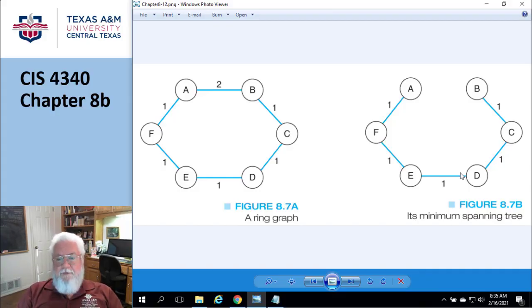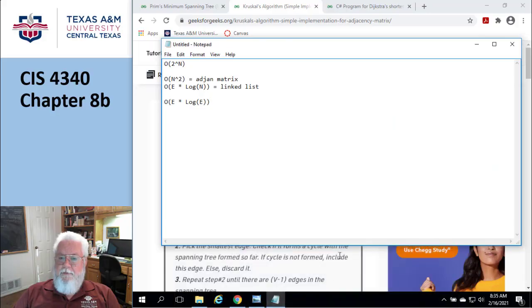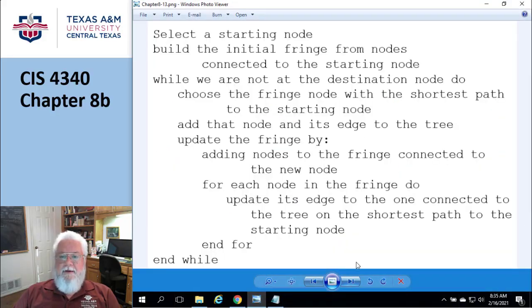Okay, so Dijkstra's algorithm. Again, there's some extraordinarily useless pseudo code. Ha ha ha. Some pseudo code that basically says start a node, build a fringe. Okay, so that's useless to me.